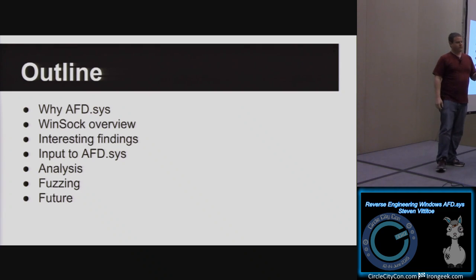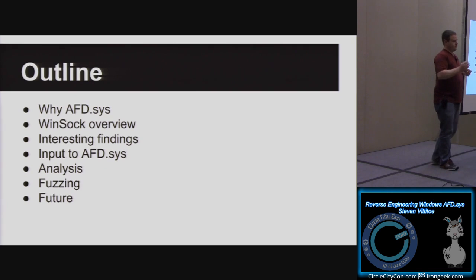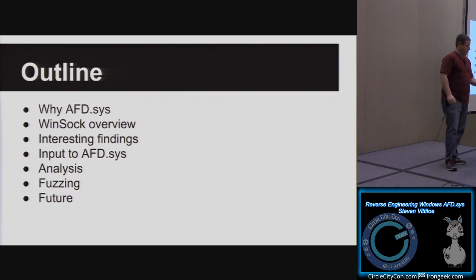Since this is a reverse engineering talk, we're talking about how does this work and why. And I'll tell you some of the interesting things that I found along the way. It could be just simple observations, or it could be there's a bug there. You never know what you're going to find when you get into this kind of research. It is one of the things that I really like about doing it.